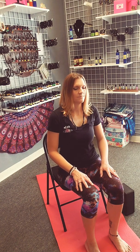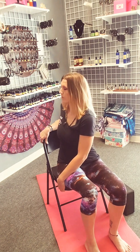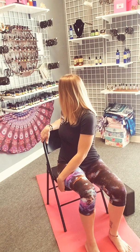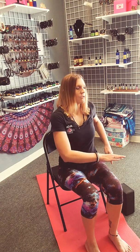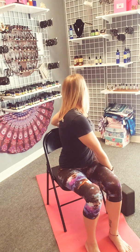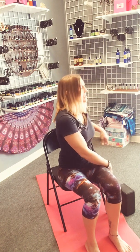Inhale to fill your lungs. Exhale to twist to the left. Grabbing onto either the back of your chair or the side of your chair, or both. Nice gentle twist. Exhaling back to center. Stay for your inhale. Exhale, twist to the right. One more full inhale. Exhale to center.